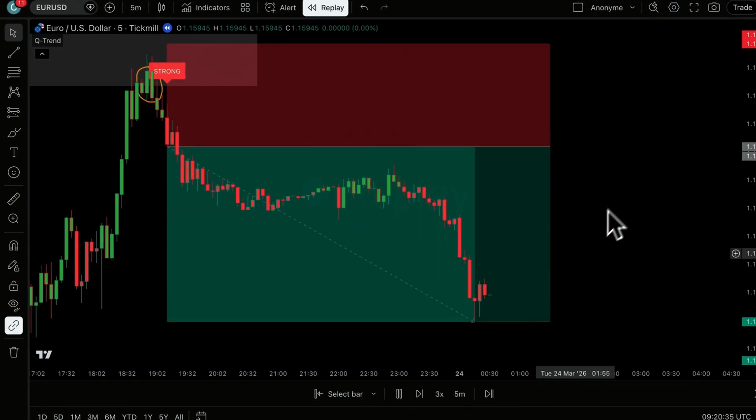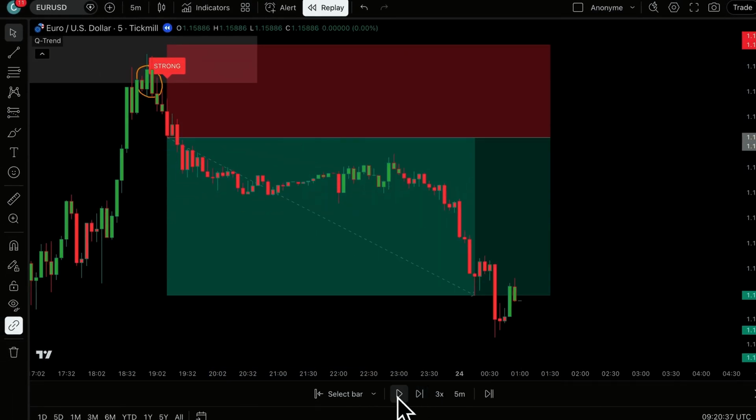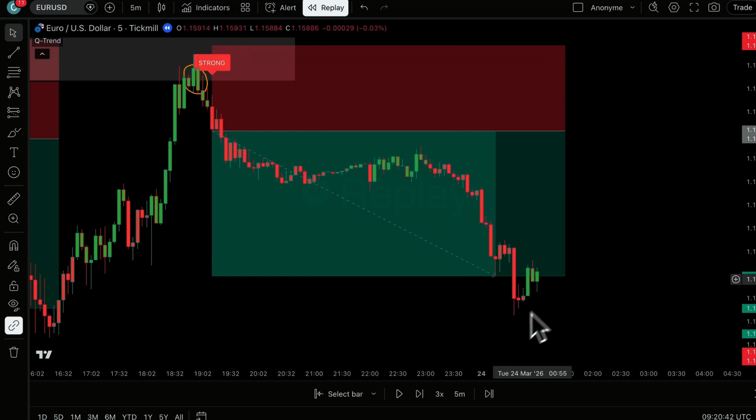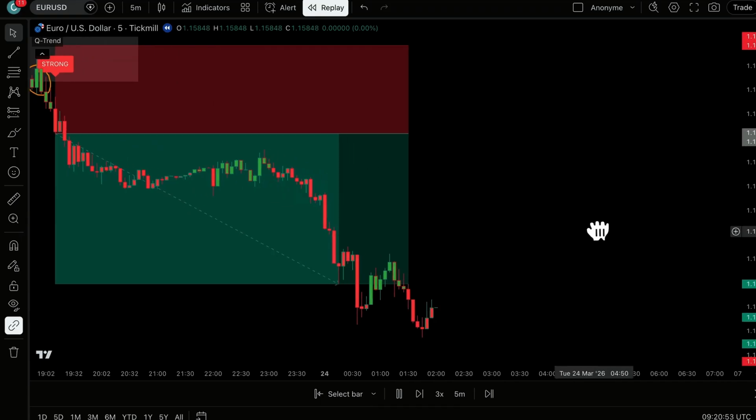Sometimes the market will give you your targets quickly, and sometimes it will take a bit more time. We can see that the market has just hit the target. That's a second consecutive successful trade by the technical indicator. I'll let the market run, and we'll wait for the next signal from the technical indicator to enter a position.